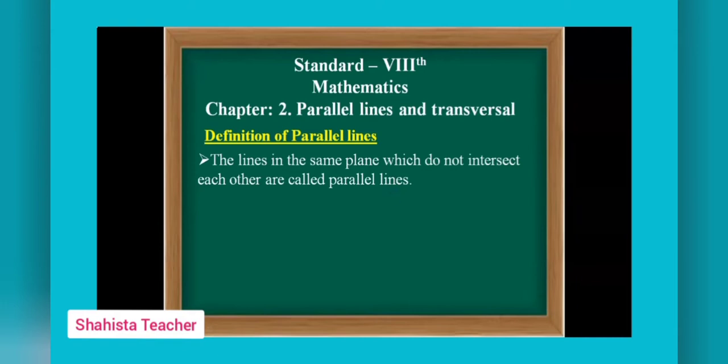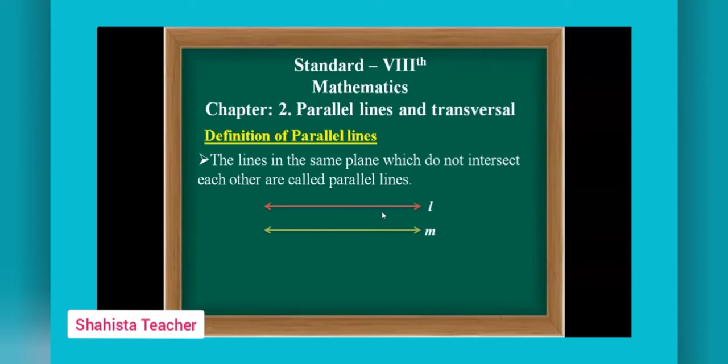See here, parallel lines: the red line and the blue line. They both are going in the same direction. Line L, the red line, and line M, the green line. So here, line L and line M both are parallel. Two lines that stretch into infinity and still never intersect are known as parallel lines.